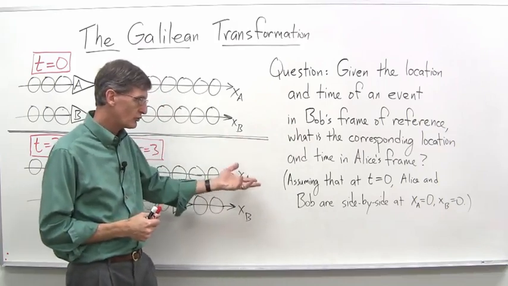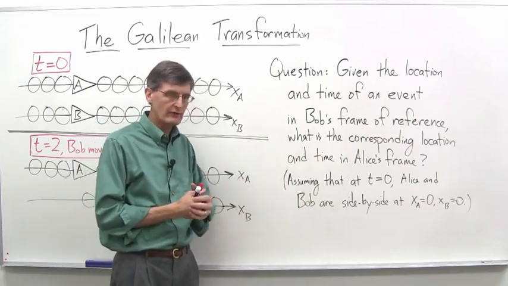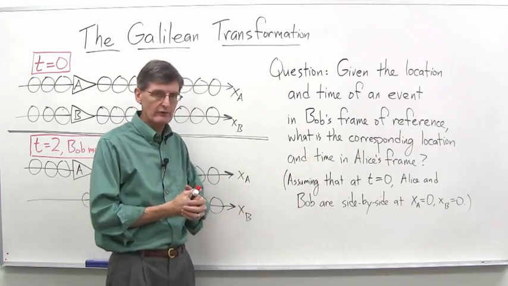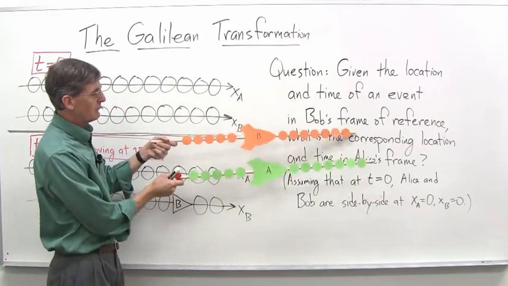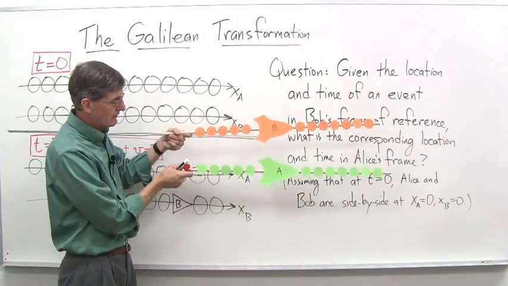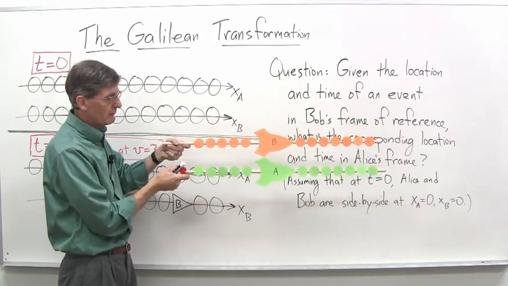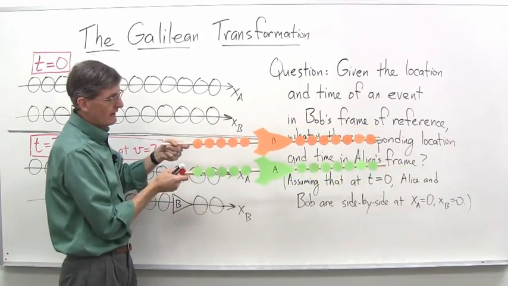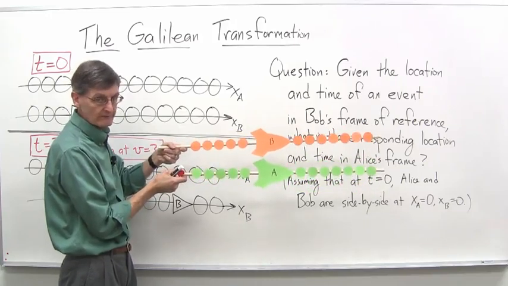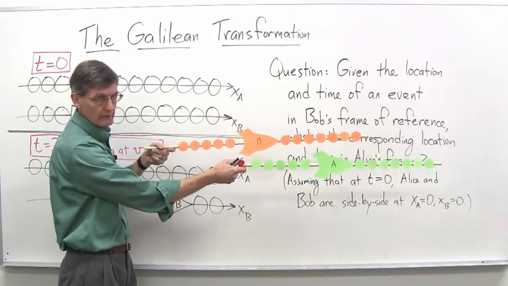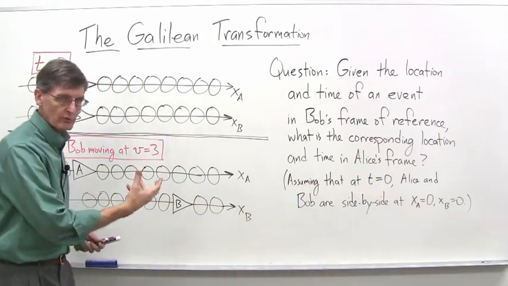And we're assuming here, as usual, that at t equals 0, our time origin, Alice and Bob are side by side, xa equals 0, xb equals 0, so that when we start the clocks, they're side by side. Going back to our setup, we'll put Bob at the top this time, Alice here. And as they're moving, perhaps with respect to each other, maybe this time Alice is moving forward. At t equals 0, in terms of their synchronized clocks, they're right together here. And then at a later time, you can figure out what the times and positions are, however they happen to be moving. So that's the question we want to address.